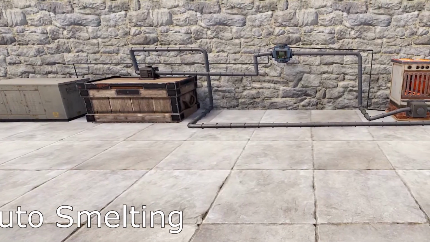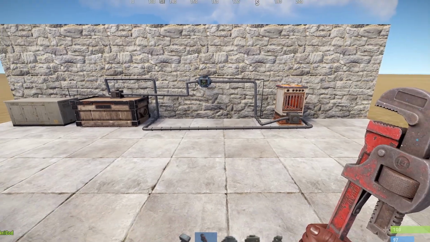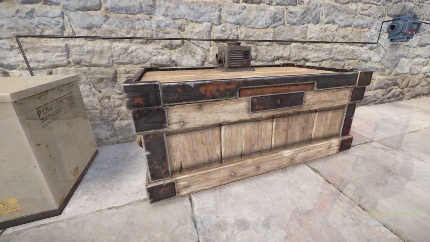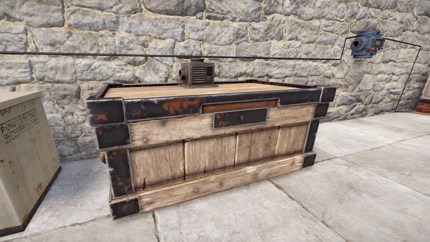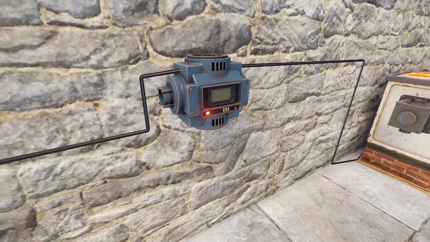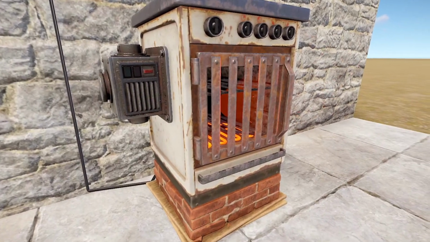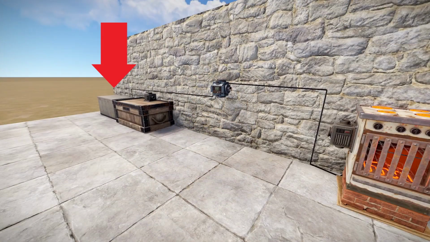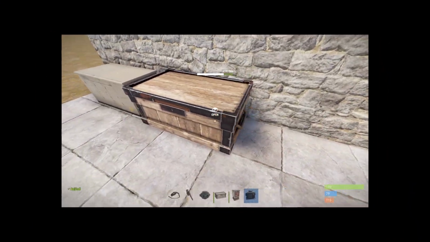So I've been asked how to set up automatic smelting. This one's a real easy one, guys. If you've watched my last video, you'll have a rough idea how to do it anyway. And all you'll need is a storage box with an adapter fitted, a conveyor, an electric furnace with an adapter fitted, and finally some way of powering it all up. I'll be using a generator as normal, but you'll need some little button cell batteries to power up yours.